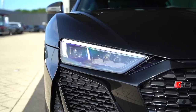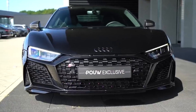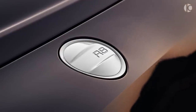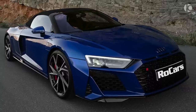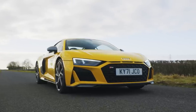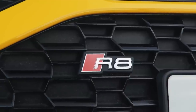The front end's aggressive openings and those three fake slip vents under the bonnet shut line are now found on everything from an A1 all the way up to an RS Q8, making the R8 feel less bespoke and more Audi. However, this is how Audi claim they see the design of their new R8. The single frame honeycomb grille in gloss black with the R8 emblem and imposing air inlets really shows the character of the Audi R8 coupe.